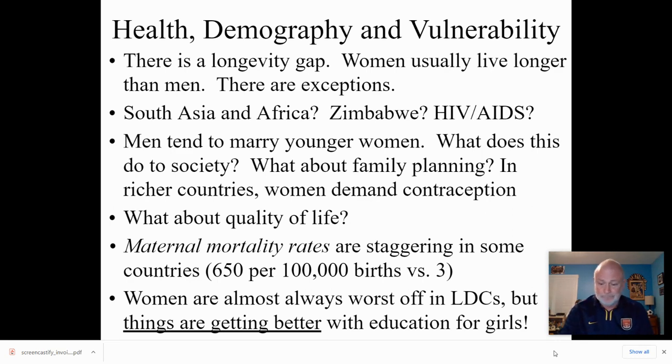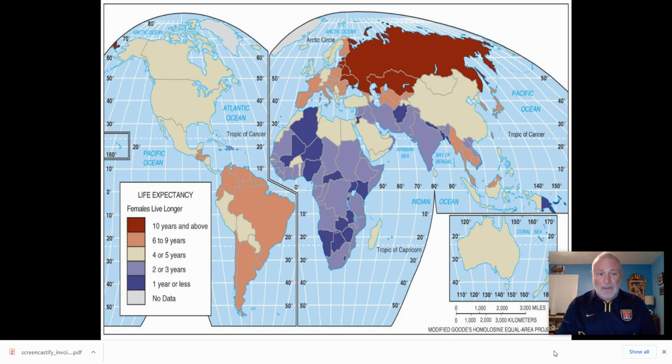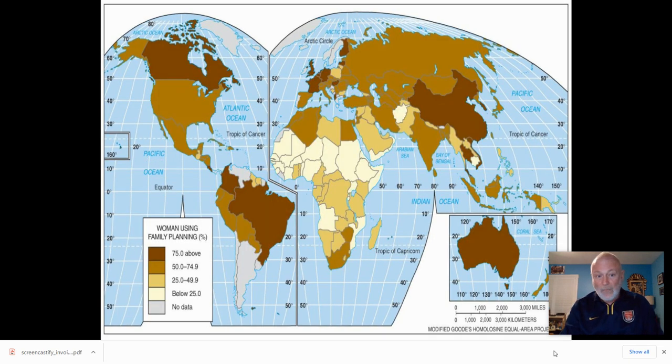Okay, so life expectancy, we know about the statistics there. Where it's red, females live a lot longer than males. Where it's that bluish color, it's either equal or sometimes women live even less than men do. And of course, family planning has a lot to do with fertility. Where you see family planning is used the least, we know that fertility is the most, right? Where family planning is used a lot, we know that fertility is very low, right? Sometimes even less than 2 children per woman.